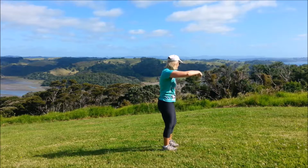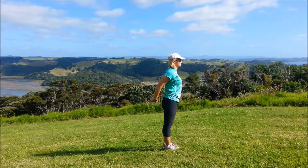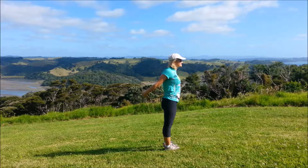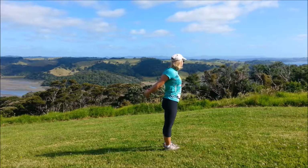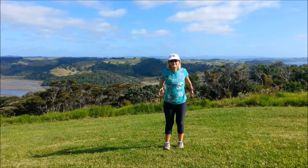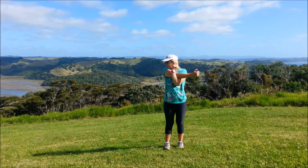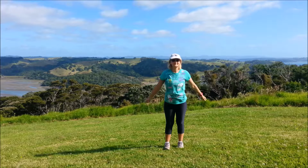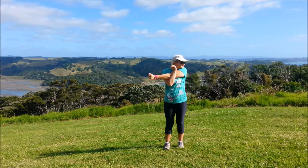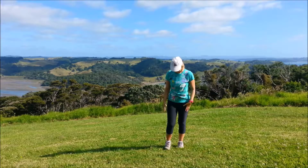And bring the arms in front with a big circle. Drop the head down. Take the arms behind, interlace the fingers, lifting the arms, squeezing the shoulder blades together. Now we'll take the left arm in front of the body, squeeze it in with the right hand, look over the left shoulder. And onto the other side, so squeezing that right arm in. And bring the arms down.